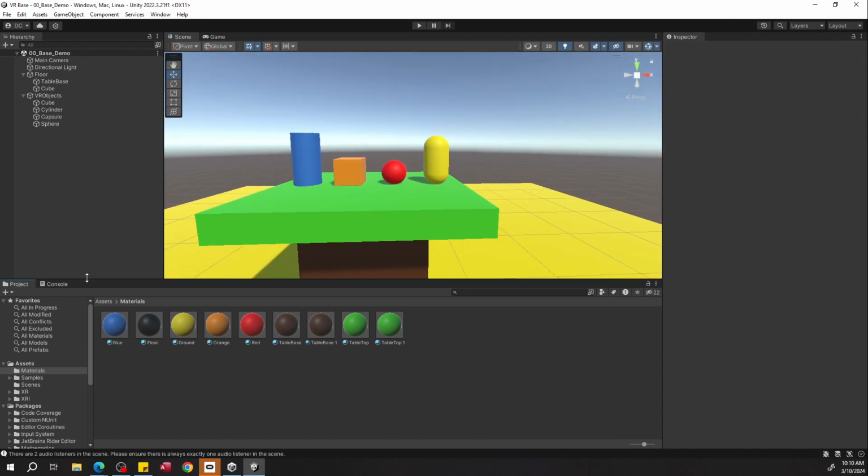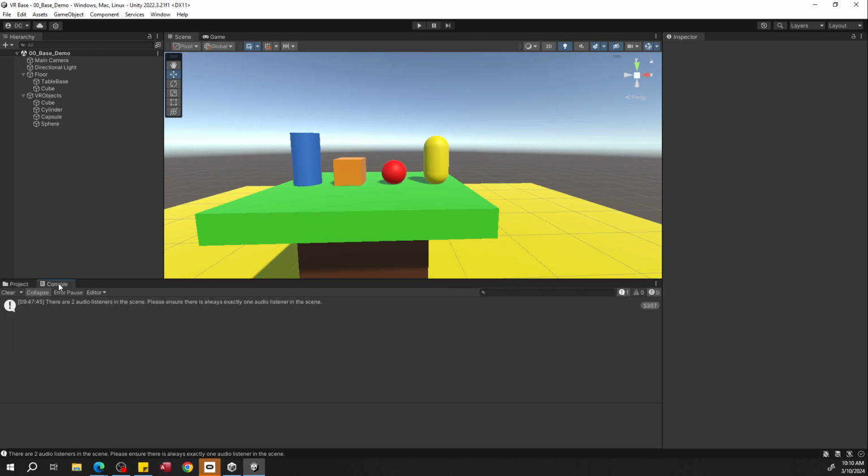Now that we've done this, I don't want to risk losing our progress if we make any kind of mistakes. In order to interact with these and even to move around in our world, we have to implement what's called a locomotion system. The locomotion system, again, allows us to move around with the joysticks, similar to how you move around with, say, a PlayStation controller. You use the left analog stick to control how you move around.